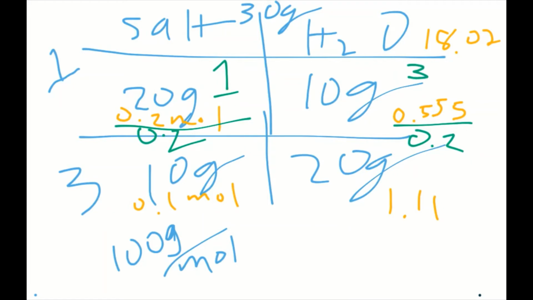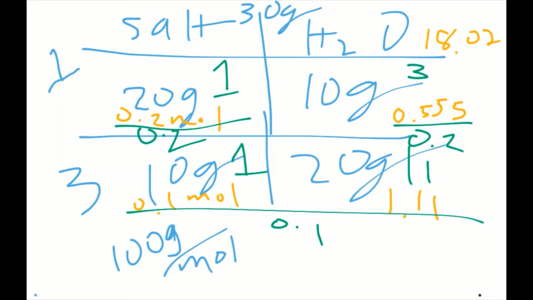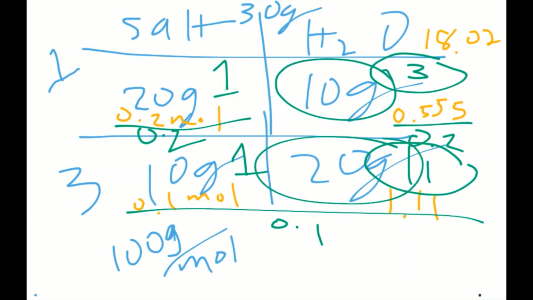Now let's do it after the third heating. So after the third heating, we have 0.1 moles as the smaller of the two. So we're going to divide both by 0.1. And in the end, we get 1.11 divided by 0.1, I get about 11. So the degree of hydration after heating it once was calculated to be 3, while the degree of hydration after heating it 3 times gave us 11, and this is because more water escapes when you heat it more, and it shows in the masses of the water.